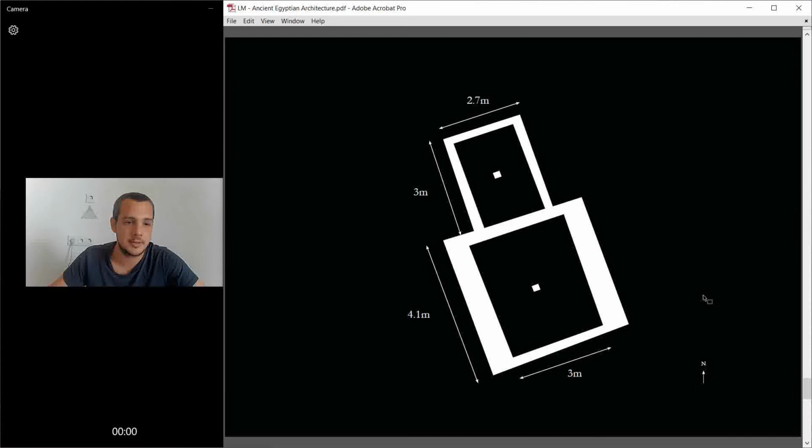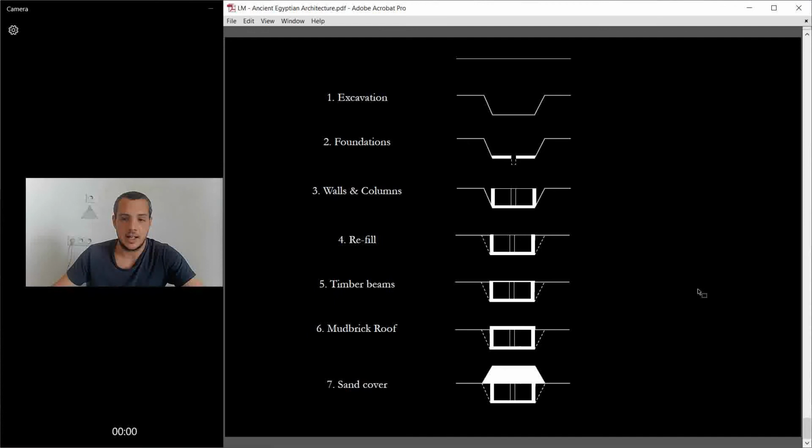It's pretty big. And I've done a diagram here to explain how you would build such a tomb, and this diagram will be more or less similar for the next tombs of the Abydos necropolis. I found this interesting because this is the very basic construction of tombs in ancient Egypt, and from this one we can get to more complex stuff in the future. So you will have the land, and then you will excavate, and as this one is sand, you don't excavate straight, you excavate with a little slope.